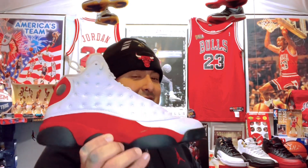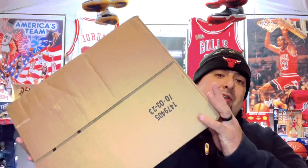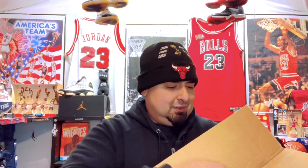We're not looking at these today, but something close. These came straight from Nike and just came in today. I haven't even seen these in hand yet, so you're going to get my reaction at the same time. Man, 2009, 1997 — it's crazy. Oh look at that, they came with the iconic box.